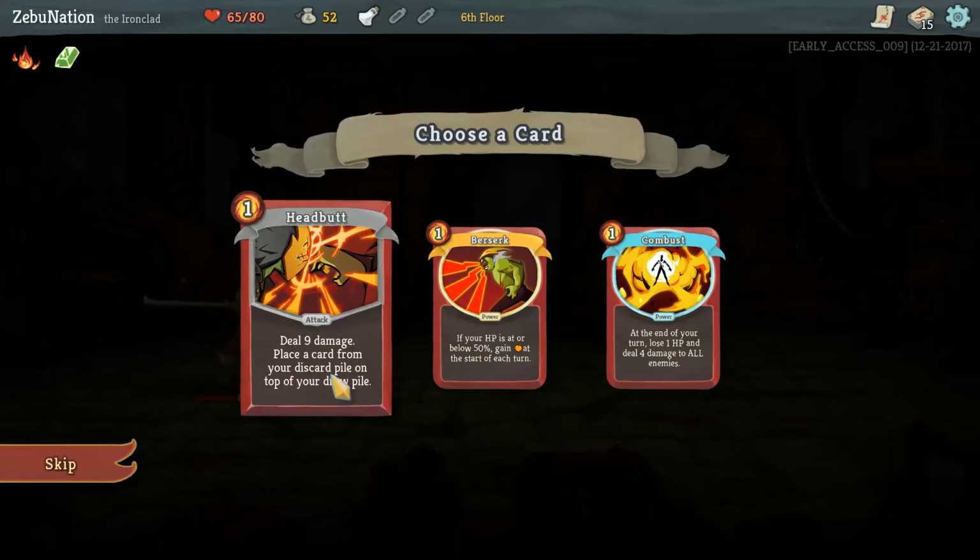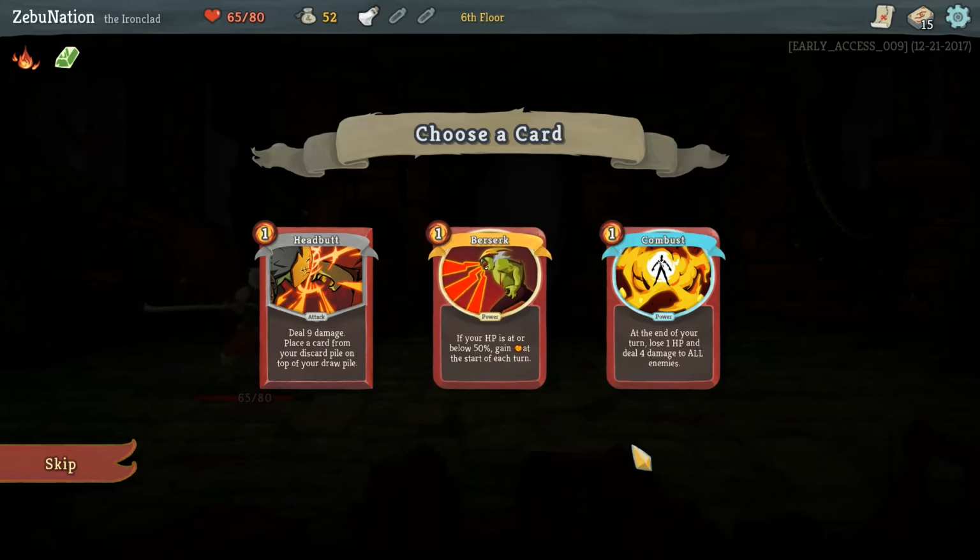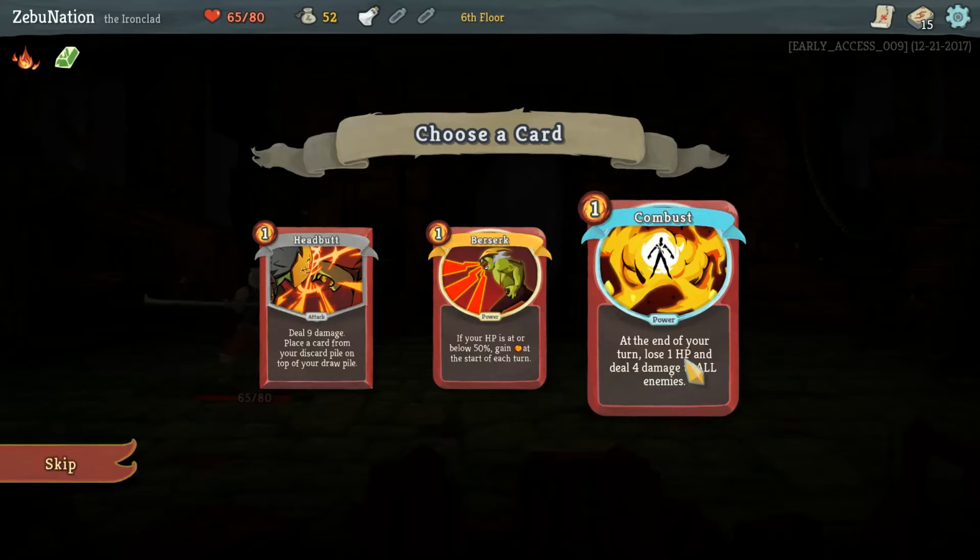We got another headbutt card. Berserk is the power card. If your HP is... I mean, HP stands for hit points, so it should say if your hit points are. Anyway, that probably fits better on a card. Anyway, if your HP is at or below 50%, gain energy at the start of each turn. 1 energy, I guess that is. Combust. At the end of your turn, lose 1 hit point and deal 4 damage to all enemies.